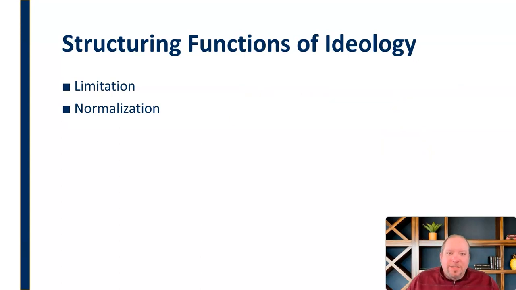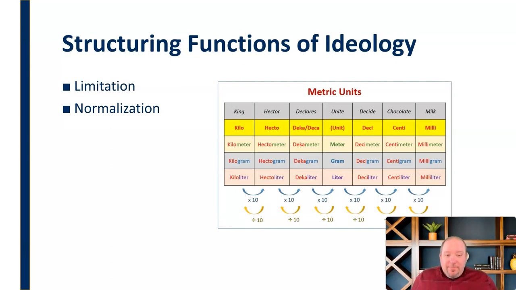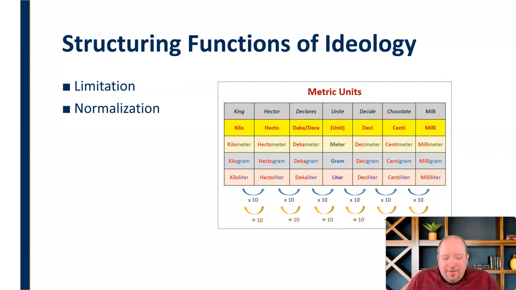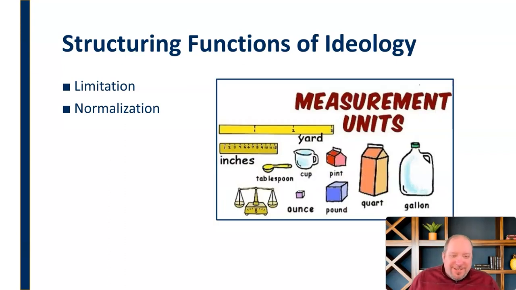Another function of ideology is a sense of normalization. Ideology creates normalization for us. So for much of the world, for example, the norm is the metric unit of measurement. And in fact, it makes a lot of sense — everything is based in tens, the names are all based in tens, and when you get different amounts of something, it changes the name accordingly. But we look at the metric system and it just seems so bizarre to us, even though for most of the world, that's what they use — that's what the norm is.